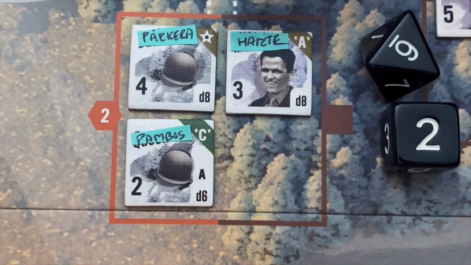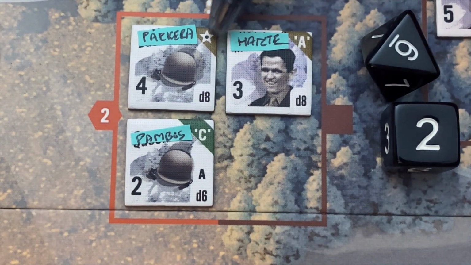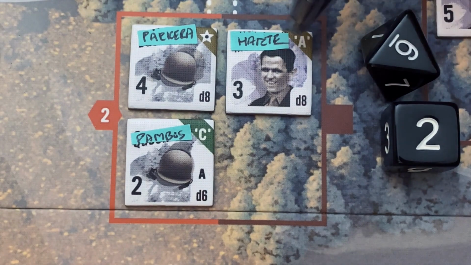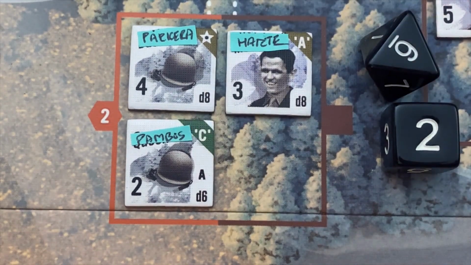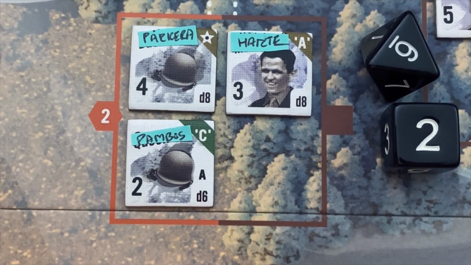So now if we look at the top right here, we can see that we've got 2 different colors. We've got this kind of lighter olive green, and then a regular green perhaps. And we've got an A and a C. These are the different squads that they're in. So Hart is in squad A. Parkera, even though he's got a star, he's in squad A. He just has a special characteristic that we'll talk about in a minute. And then Pambas is in squad C. So they're in different squads here. There's one action I think that can't cross squad lines, and we'll talk a little bit about what those are now.